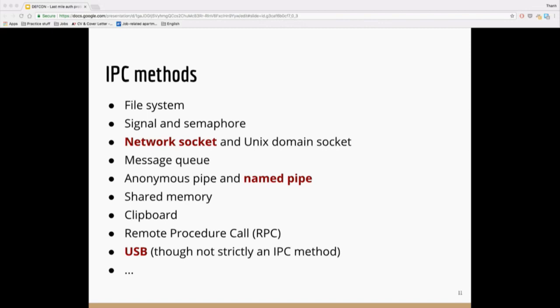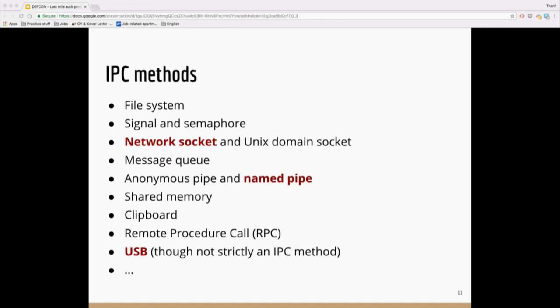Not all of them are vulnerable to our attack model, but the common feature of the vulnerable IPC methods is that there is a server process which binds to a specific name or an identifier and waits for the connection from the client. In that sense, we focus on three IPC methods: network sockets, Windows named pipes, and USB. Strictly speaking, USB is not an IPC, but still it is similar to sockets or named pipes, mainly because they also fall into the client-server architecture, and USB communication happens inside a computer so that the MITM attacker can exploit it.